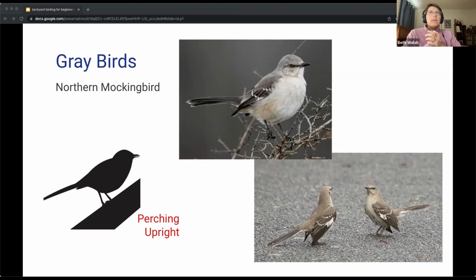You can notice that the breast feathers are a much lighter color than the wings, so that's a good mark to look out for. And their behavior tends to be pretty bold. They will tell you who's boss.